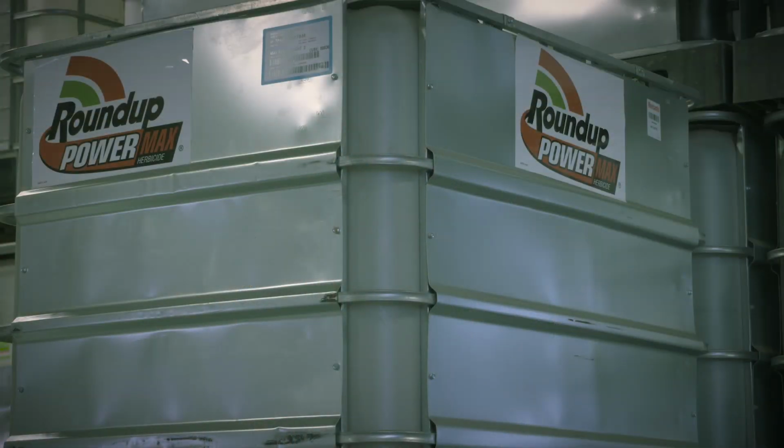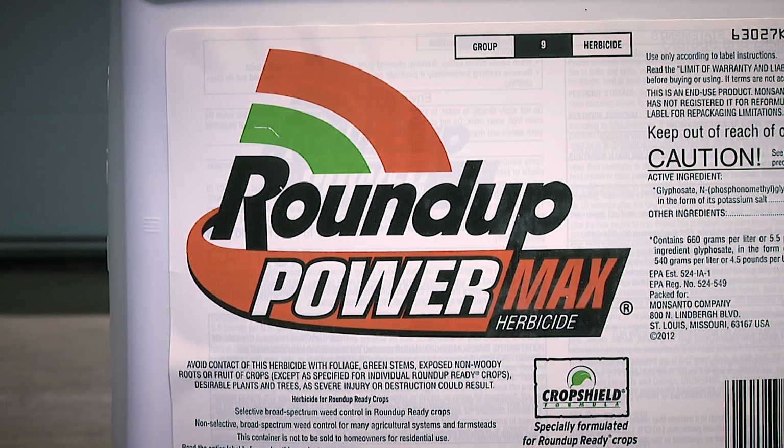All right, another product that gets talked about a lot all throughout the world is Roundup. Well, I just want to assure you today that the active ingredient in Roundup is never going to kill a human being. It's physically impossible because it works on an enzyme found only in plants. Now, certainly there are other things in Roundup and in generic glyphosates, but all I'm telling you is the active ingredient in glyphosate works on an enzyme found only in plants. We as human beings, livestock, animals, we don't have that enzyme. It's physically impossible for that to harm us.